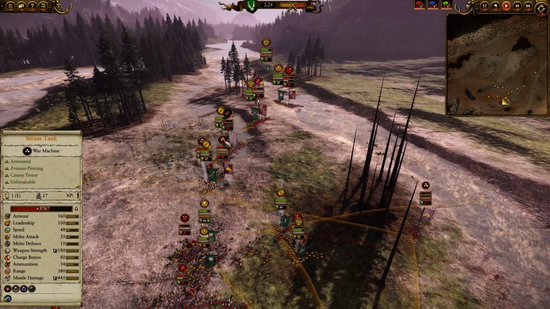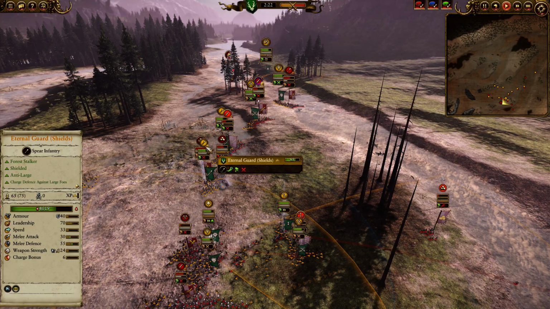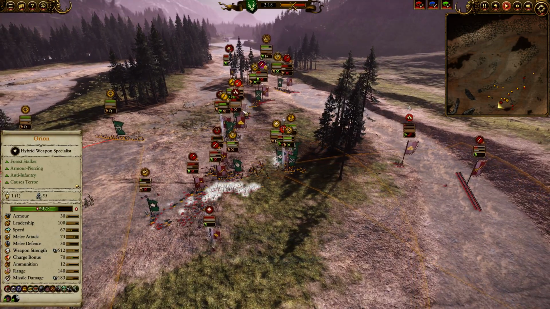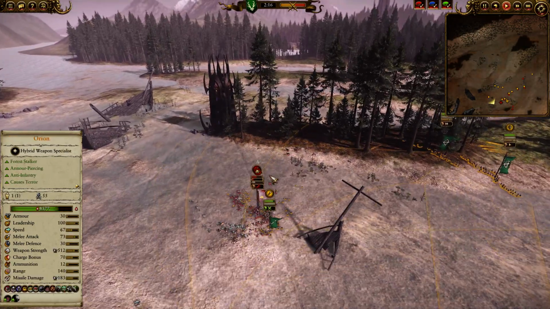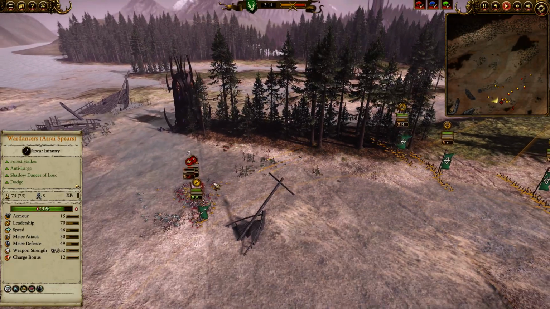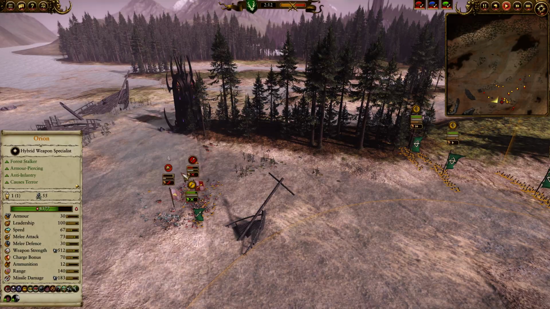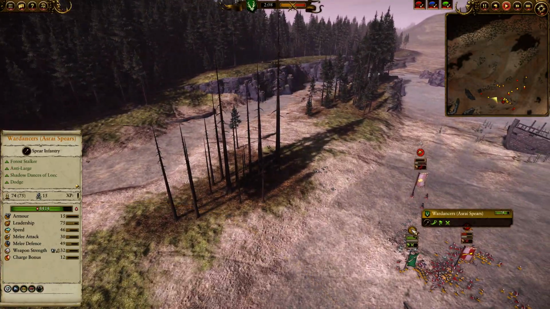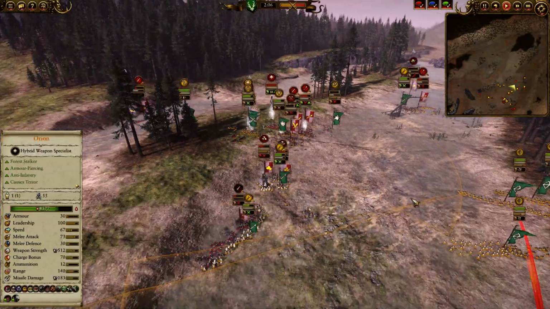The steam tank is in here, pushing away against this Eternal Guard, but with these gold chevrons, they're just going to last forever. And already he's down to half health. I think I've finally managed to switch targets to the Demigryph Knights with halberds, and also these Asrai Spears are going to make short work of them.